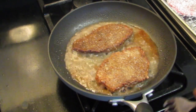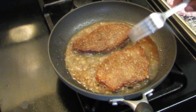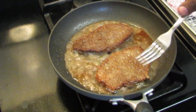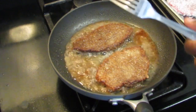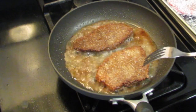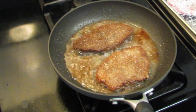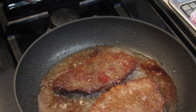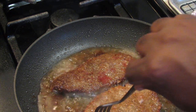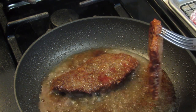These are not going to be completely done. Please keep this in mind, because they're going to finish cooking in the gravy that we're going to make. This is just to give it a nice fry and to cook it to about 90% done. So when this browns on the other side, remove it from the pan and cook all the remaining steak the same way. So now it's brown on both sides. I'm going to remove it from the pan and cook the remaining the same way.